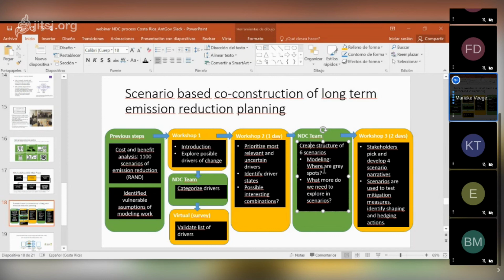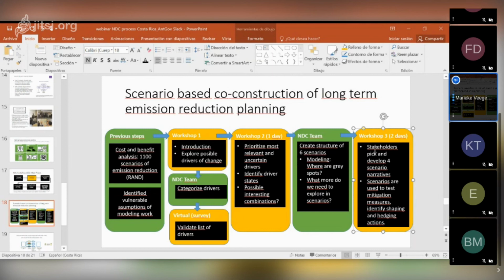And then in the third workshop, we will unite again with these different stakeholders in these different sectors, where, of these 6 scenarios that we created the structure of, they will pick 4 scenarios that they want to develop in detail.